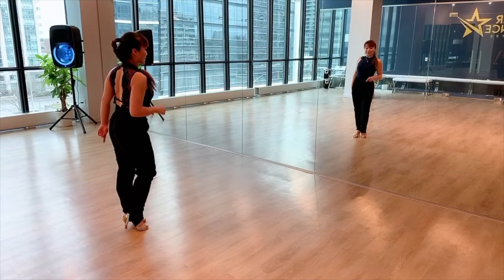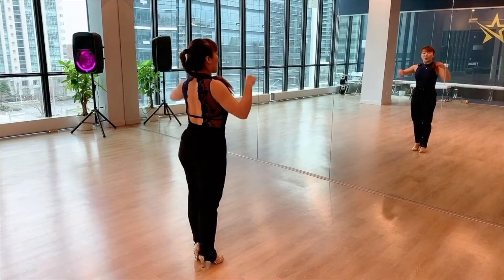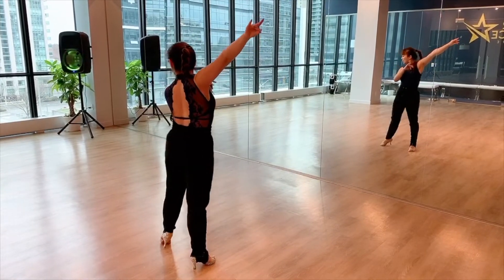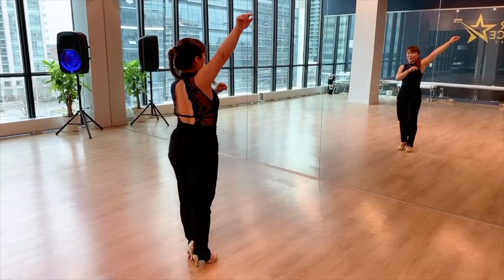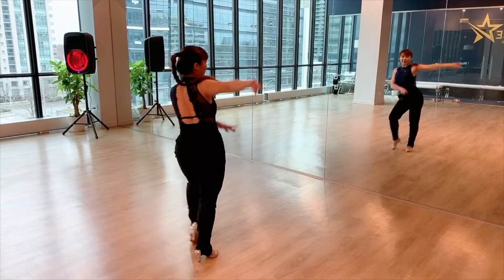And we're going to do another hesitation to the right. Five, six, seven, eight. Arm wise, we're going to go into a swing motion to the left. The circles are up towards the right. Back. One, two, three, four, five, six, seven, eight. Yes, over time. There you go. Out, in, slide. And out, in, slide. There we go.